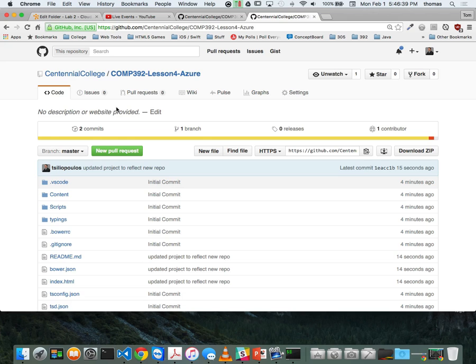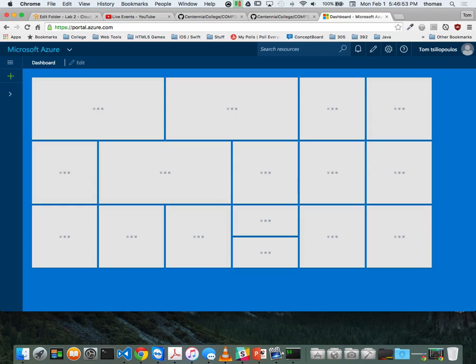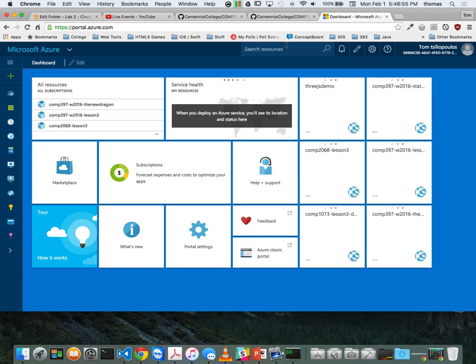And now I want to auto deploy to Azure. First of all, I need a space. I need a container for my Azure website. So that means I've got to go to Azure. And for me to do that, I'm going to use the new portal. So I'm going to say portal.azure.com. And under portal.azure.com, this is what I want you to do for every assignment we do together. And also, if you're with me in other projects, we're going to do the same thing.